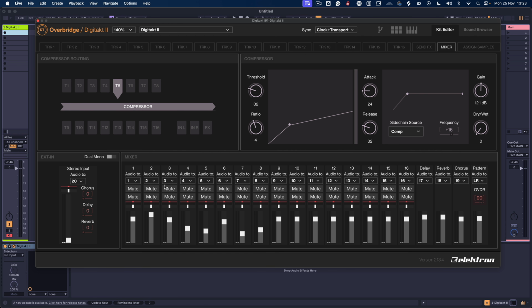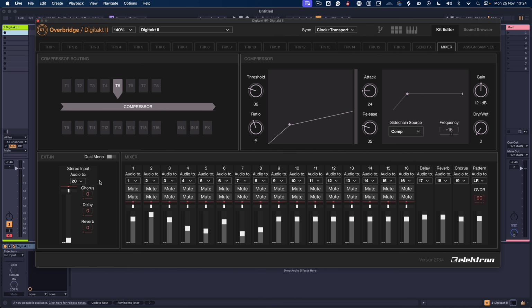You can do wild stuff like send Max for Live devices to certain parameters on the Digitakt. You can set up MIDI controllers to route through Ableton, through the Overbridge app, and then into the Digitakt. It just opens up so much possibility. But I'm going to keep it quite simple for now and just show you some different options that you've got that could help you to create songs in this way using Overbridge. So I'm going to show you how to do pattern changes using MIDI notes, and I'm also going to show you how to automate parameters.